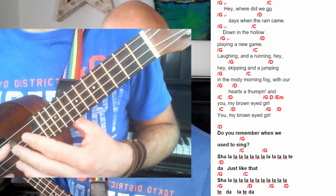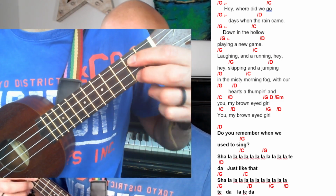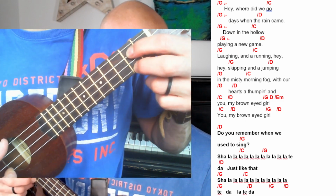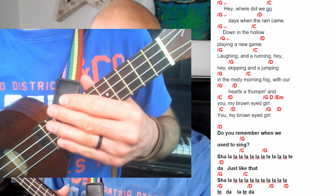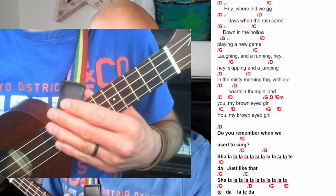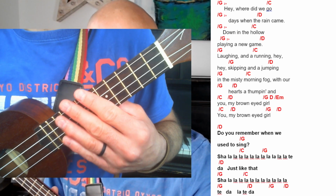And then we've got the E minor. You could play the E minor from the G, just lift your third finger up, so that could be the E minor for you. G, E minor, D, C, and that's what you'll need for the song. Now in the book you'll have some alternative chords that you can use and strumming patterns that I want you to take a look at, which would be great.